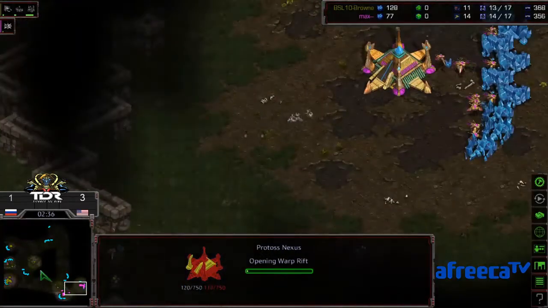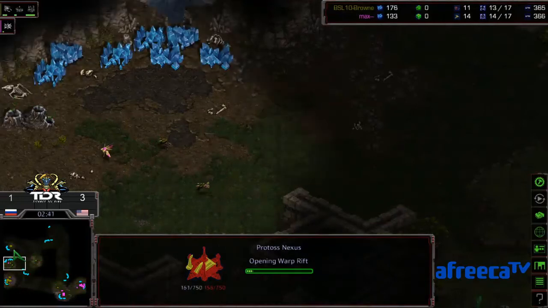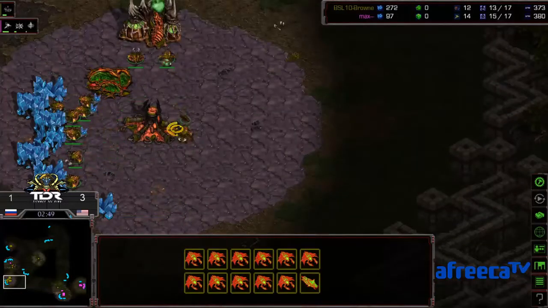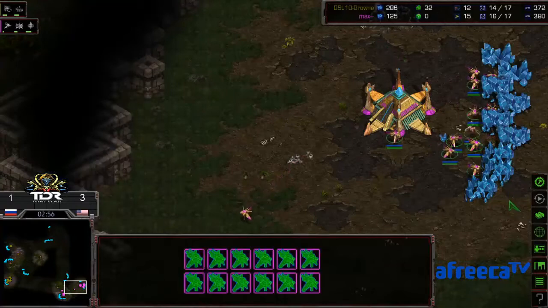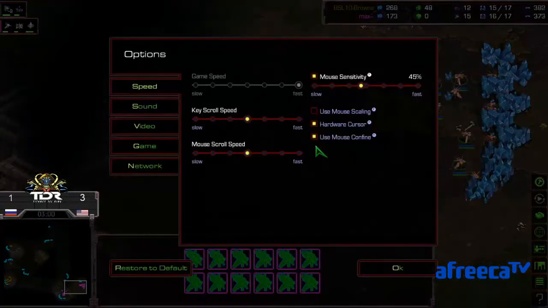There's a Nexus finally from Max. Pylon was cancelled. It does force Zerg to take another base with their second hatch, but it's not that big of a deal. Protoss is trading 25 minerals for it. Does this matter at all? I don't even know.